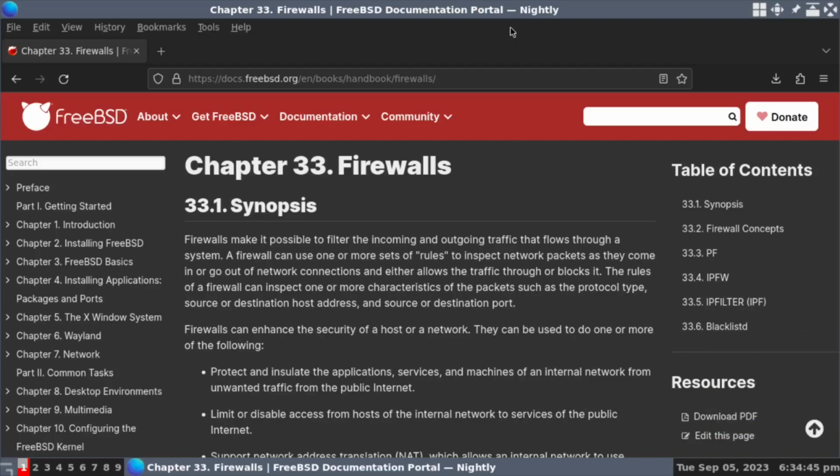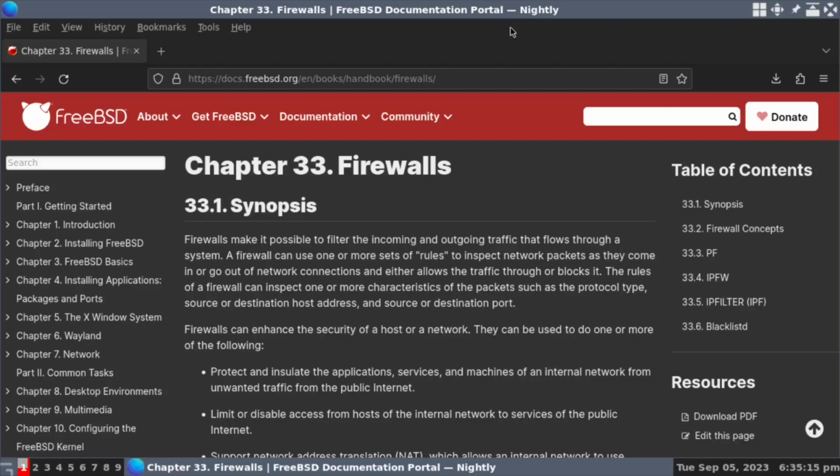So when I did my first video on FreeBSD 2 months ago, I was impressed, but in the conclusion, I gave it a 5 out of 10 because it doesn't have Uncomplicated Firewall, UFW, which is available in every Linux distribution, and it's the firewall that I always use. And they don't have it.